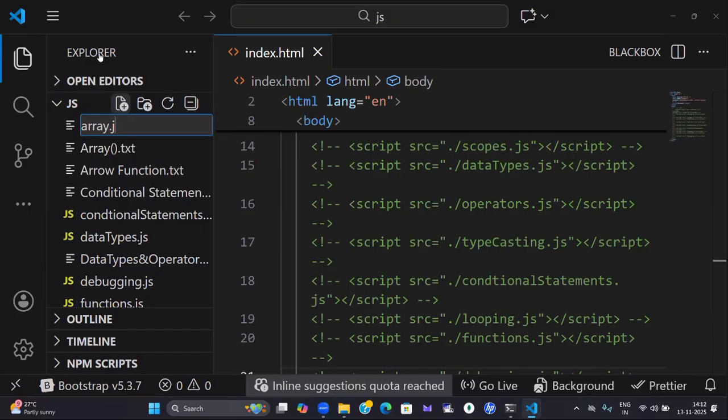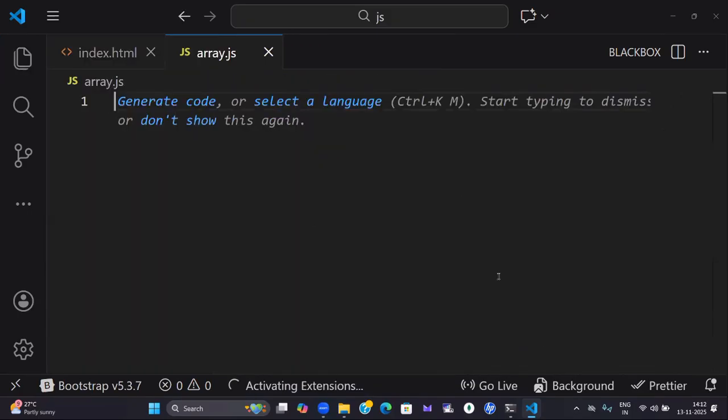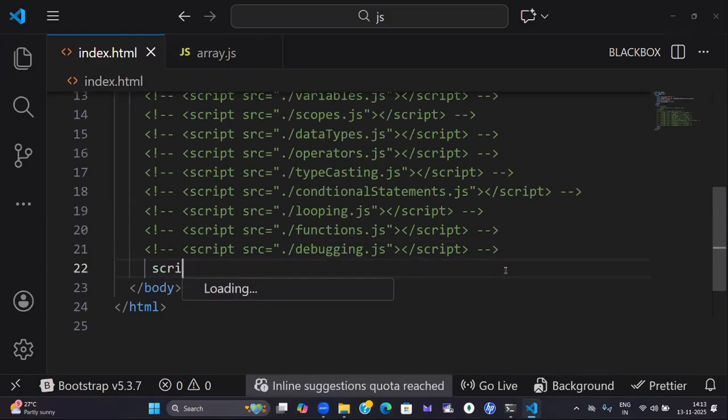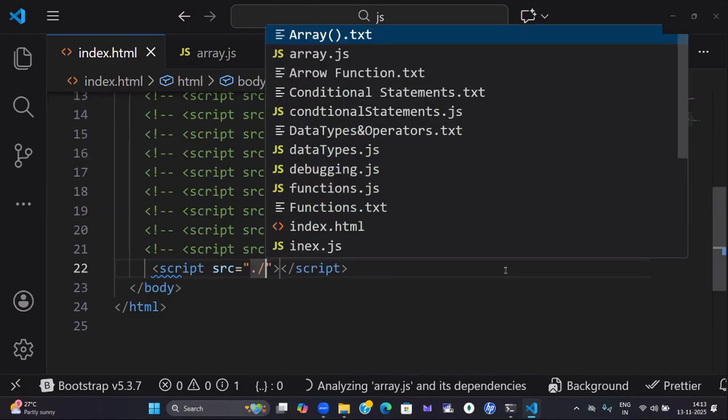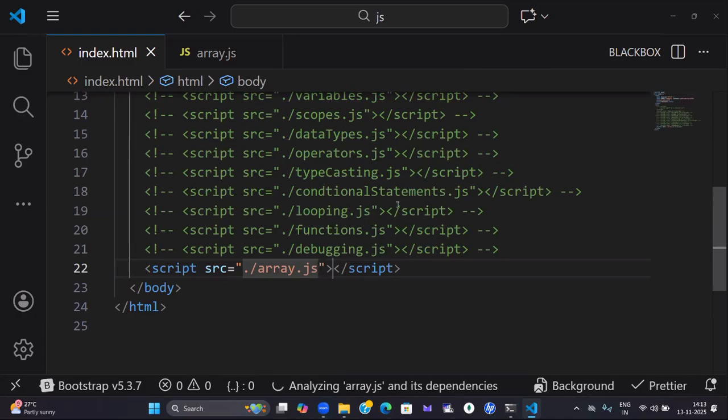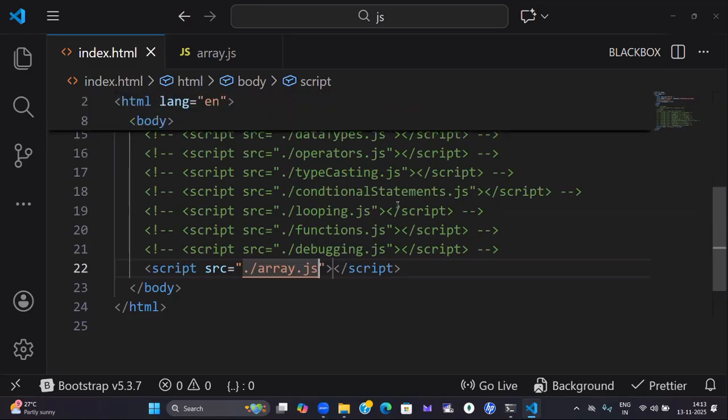Next, what are the methods we have for array? Push, pop, shift, unshift. Next, length, at, concat, reverse, sort, join, splice, slice.